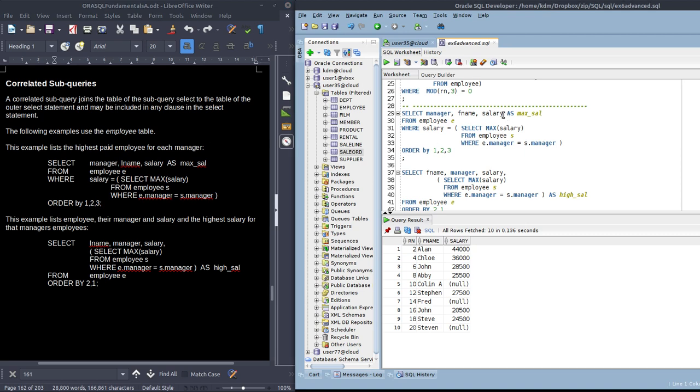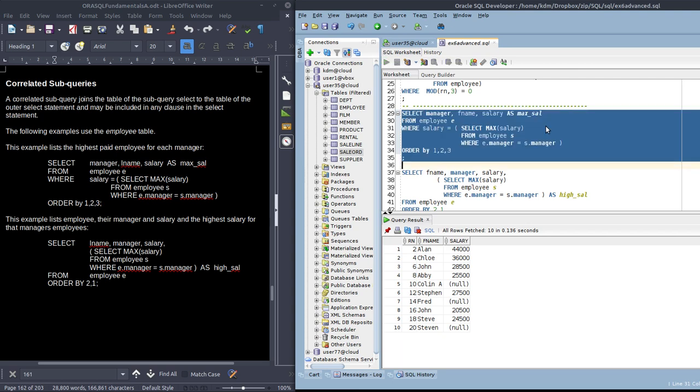So you've got the manager code, first name and the salary as maximum salary from the employee, where the salary is equal to the maximum salary from employees, but then you have to join the table back to itself, joining the employee to the manager, so you get the highest paid employee for each manager.